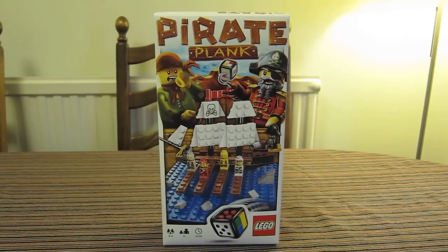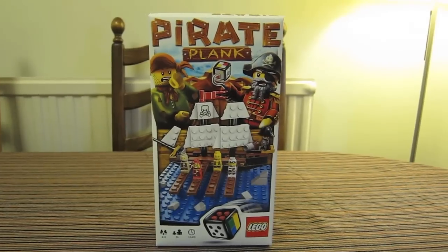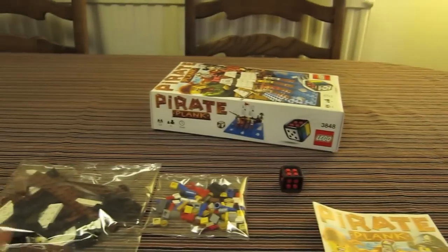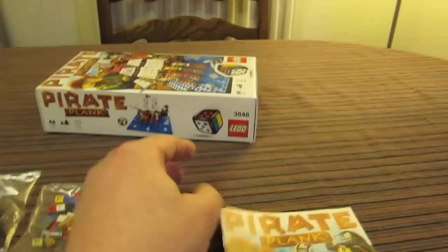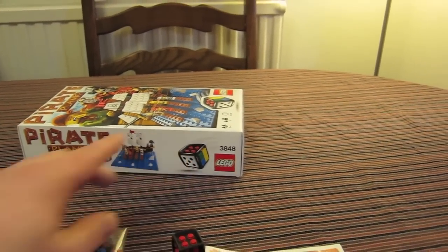This is a quick review of LEGO's Pirate Plank game. It's model number 3848. Inside the box you get 2 bags of LEGO, very clever LEGO dice which we'll actually build, and this will change into more like the dice you see on the side here.